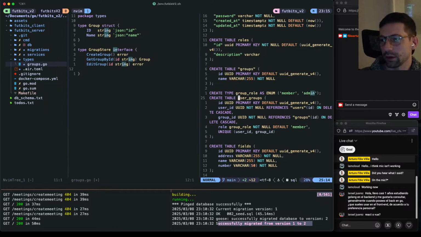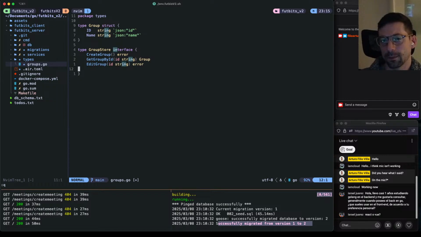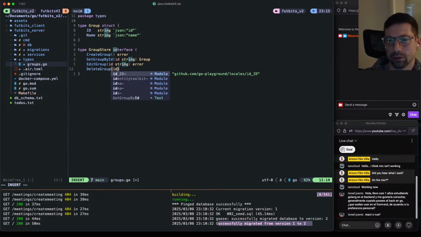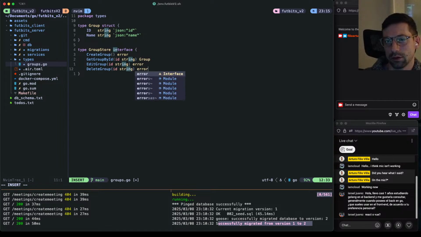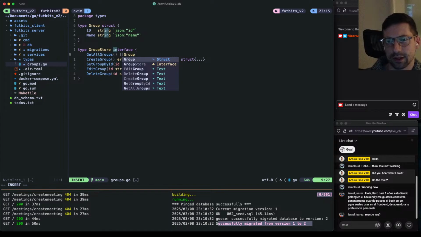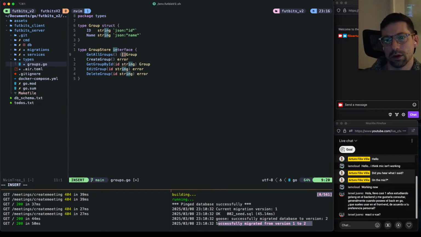By the way, probably I can close this. Create, get, edit, delete group, and get all groups, where we will return a slice of groups or an error.